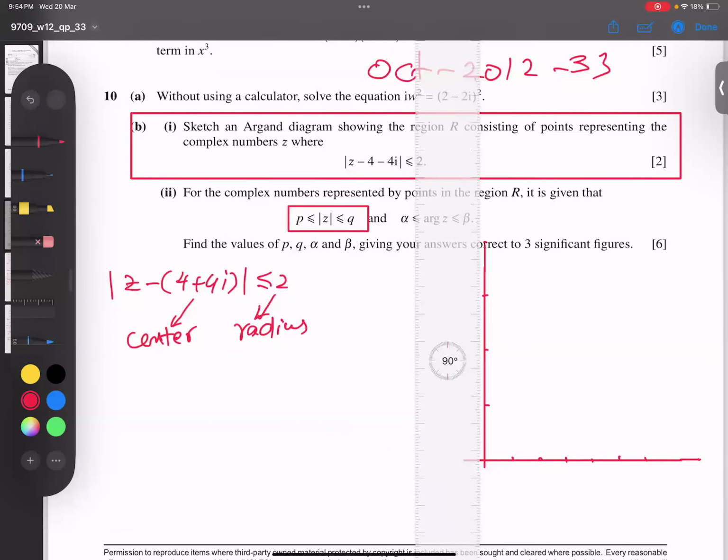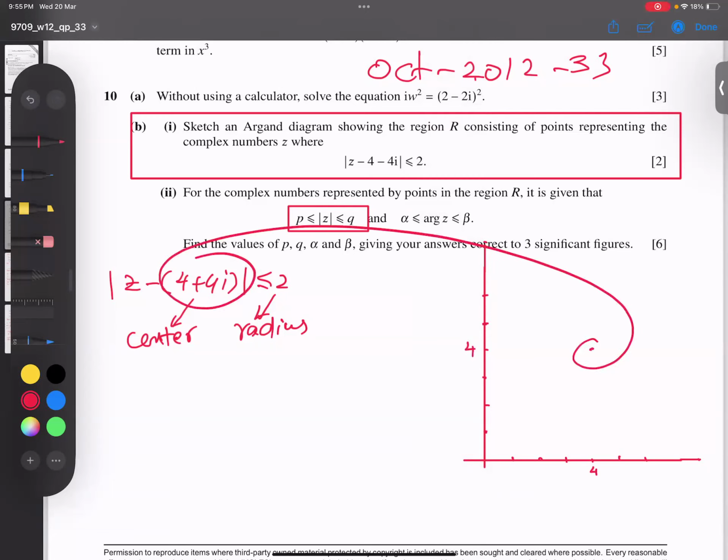Okay, the same story here. So 1, 2, 3, 4, 5, 6. I think enough. Okay, so I raise the scale. It means here it is a 4, this one, and 1, 2, 3, 4. 4 is this one. So if I check it, students, this is the center of the circle. How do I know 4, 4? In the first quadrant. And what is the radius? 2. So common sense, this is 2 and this is 2.